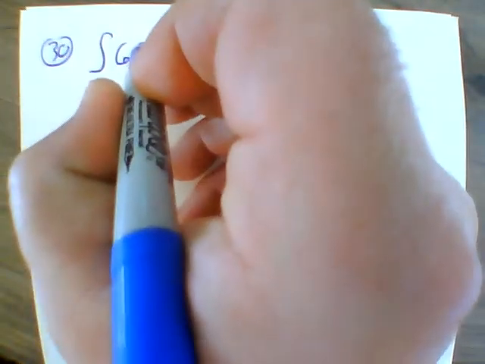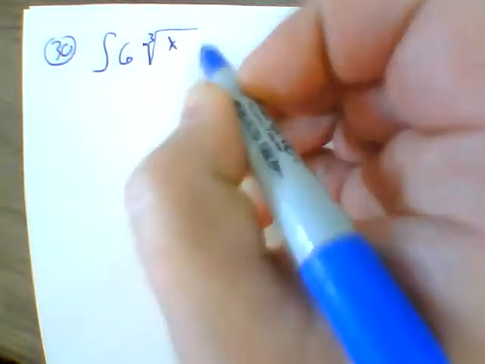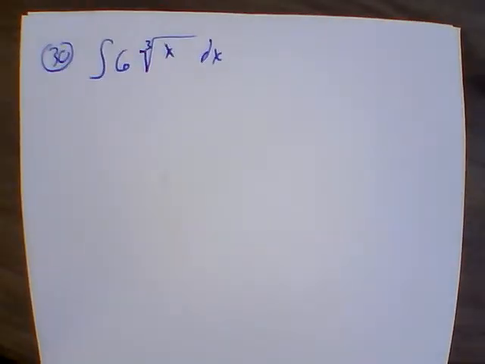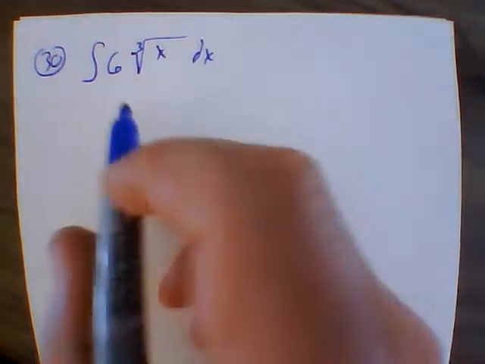Now if we look at number 30, number 30 starts bringing in our radicals. It says we want to take the integral of 6 times the cube root of x dx. Well, one of the easiest ways we work with these radicals is not as a separation, because then we'd have that whole chain rule. Then we'd have to use the inverse of the chain rule, which we'll cover later in other examples, not so much today, more down the road.